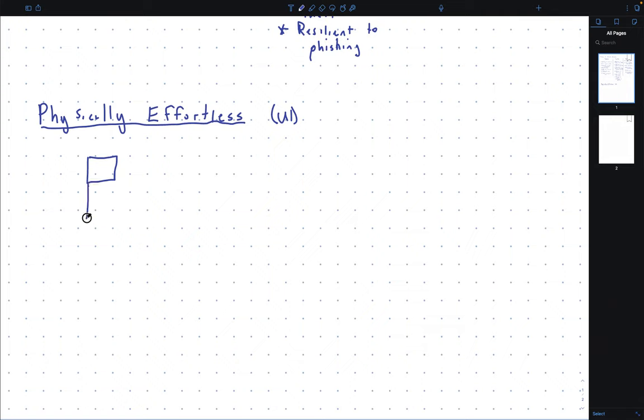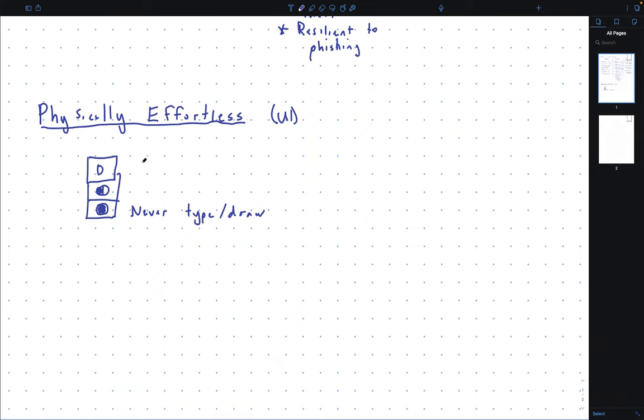So what we can do is think of a scale. We could say we have no dot, half dot, full dot. And full dot is best. That means we never have to type or draw, in the case of a graphical password, swipe, that kind of thing. We never have to do it, okay? The worst case would be, and there are different ways of defining this, there's no right or wrong way, I'm just giving you an example. If you think of 100 different sites, the problem with passwords is that if you follow password advice specifically, you should have memorized 100 passwords for 100 sites, okay? So we could apply that same reasoning here.